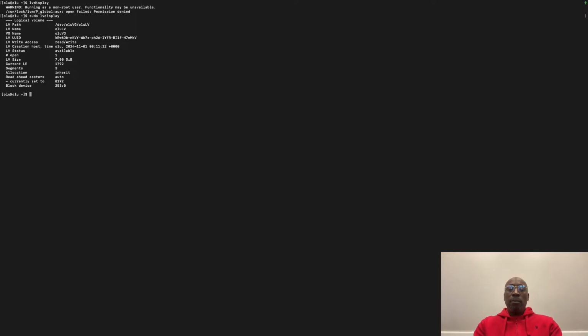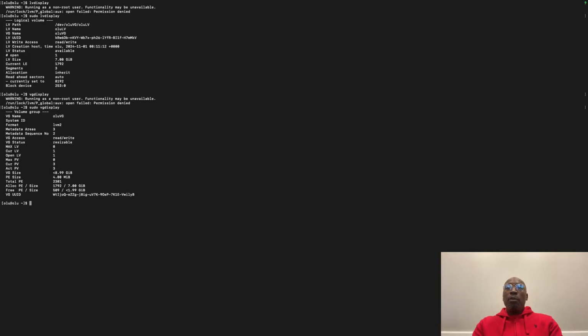Okay, let's take a look at the volume group. So vgdisplay, and that's about as far as I'm going to go. So here's our volume group. We have a physical extent size of 4 megabytes. Total PE is about 2301. So free size right now, if you look right here, it tells you what you have free in terms of physical extents and size. So 509 extents available, less than 1.99 GiB.